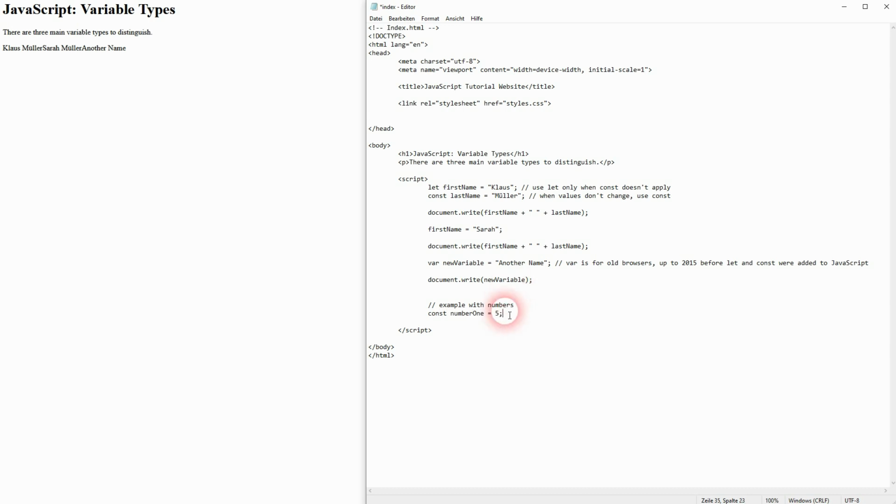Obviously all of this works with numbers as well. So I'll give you an example with numbers. And by the way, if I use these slashes 2 times, this is called a comment in JavaScript. So everything added after it will not be visible in the browser window and will not affect your algorithm, your code. Let me add 2 variables of type const, number 1 and 2, and they add up right here if I print them. And I can change these numbers, but only in the original declaration lines.